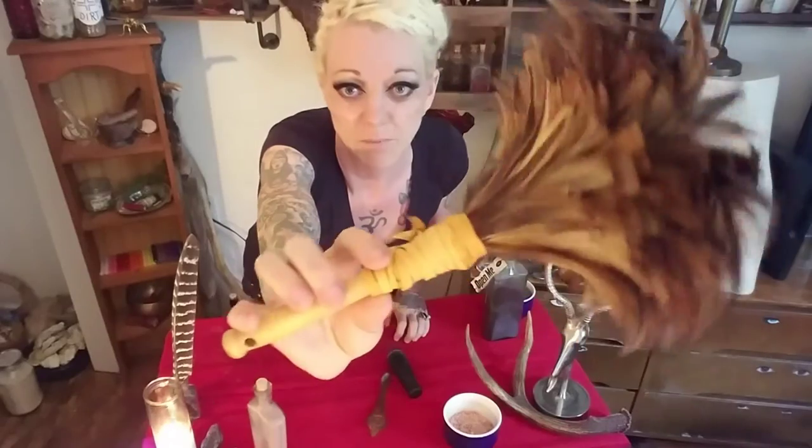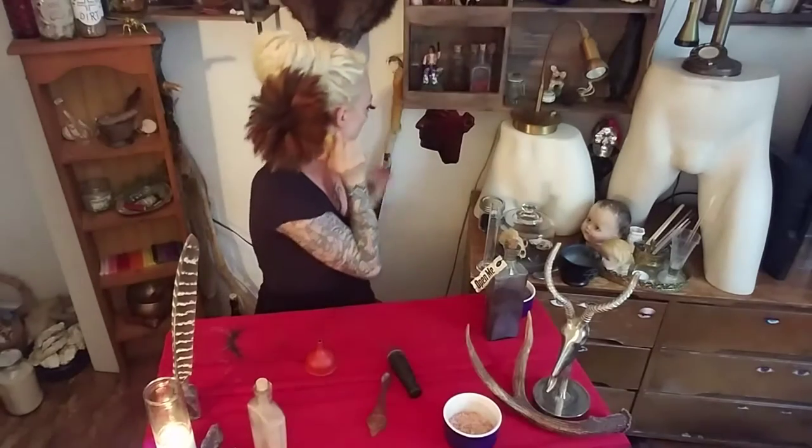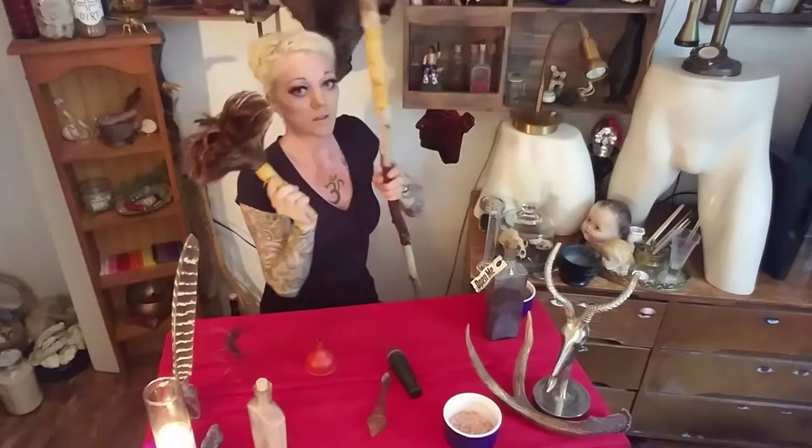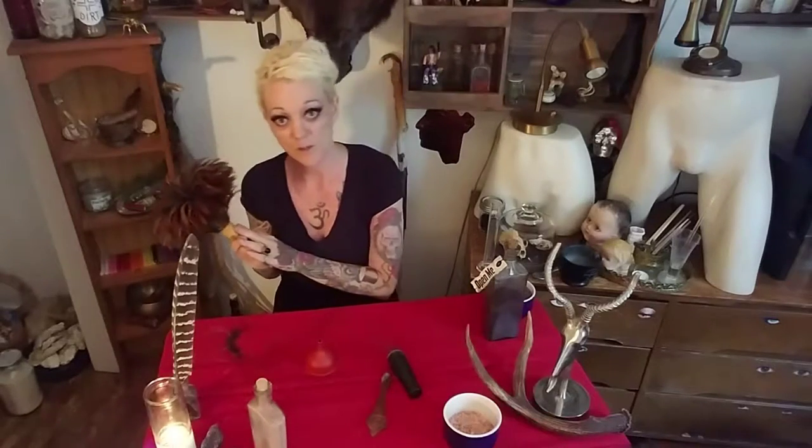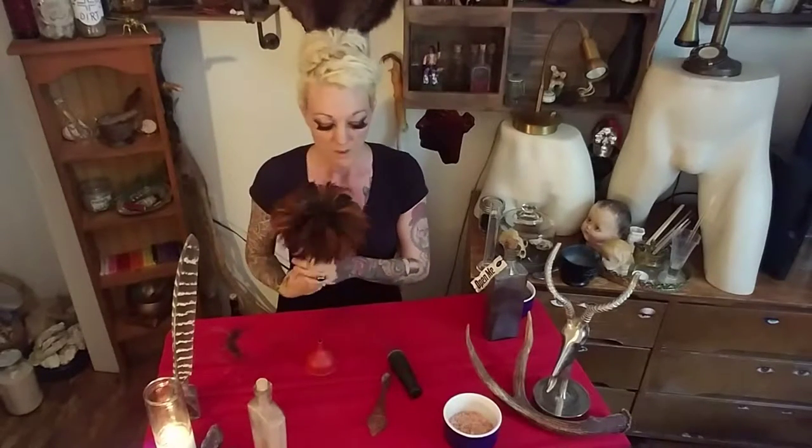Number one, I didn't make this from scratch. It is a piece of suede that I use on a lot of different things. I've used it on my staff, which I have behind me. I've used the same piece of suede on this staff, and the suede I'm really connected to. When I use the suede on each of my magical tools, I feel really connected to it. The suede was a gift from a friend, and the moment I saw it, I was running toward it and knew that it was mine.